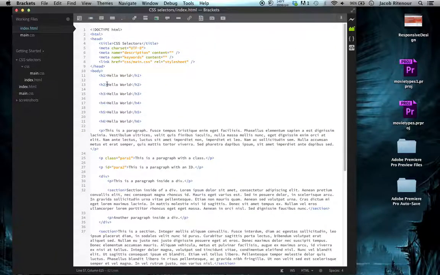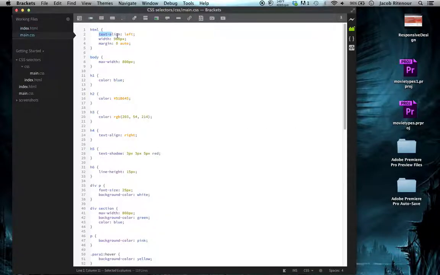Now, some of these things I did some stuff with, like, for example, text line left, width 960 pixels. I made my entire page, which is everything that you write within the HTML tags of the index page, no matter what, 960 pixels, and it's going to be centered left and right, and the top is going to have 0 pixel margin.